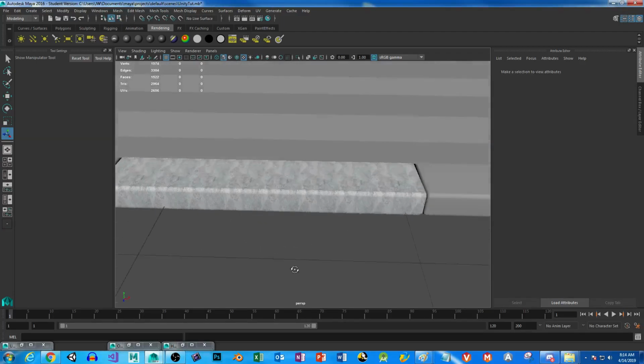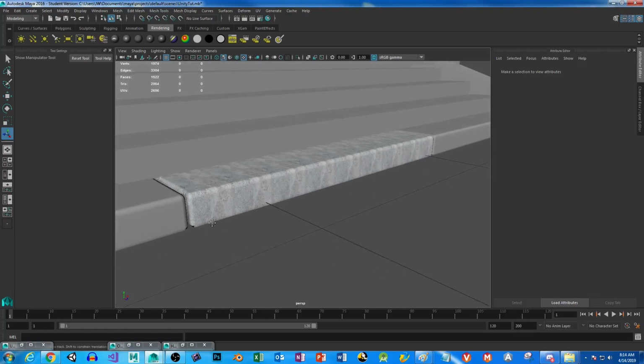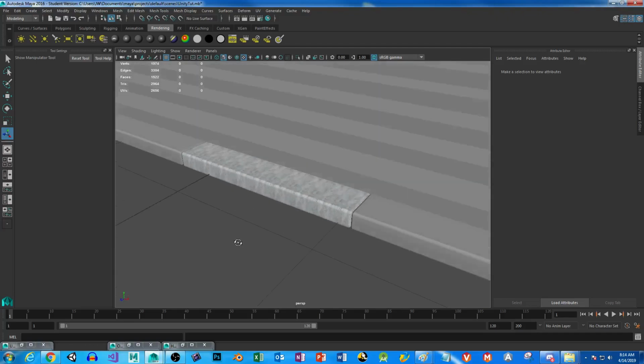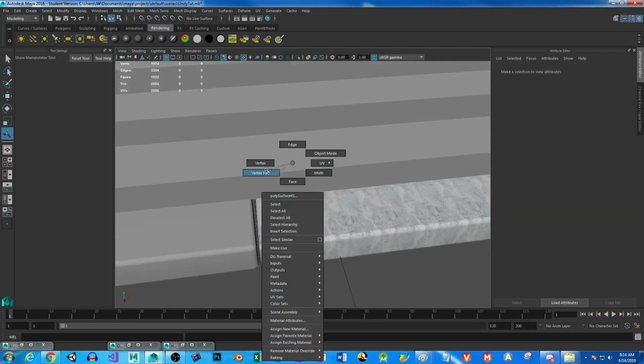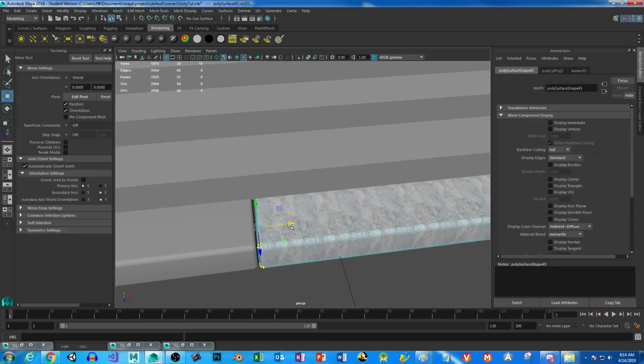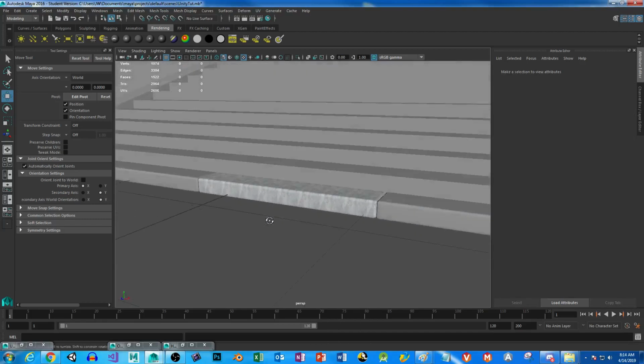There we go. That looks better. That looks way better. And the nice thing about us doing this is even though we know it screws up right here, you'll never actually be able to see that. If your gap is a little too large, all you have to do is just come in here, select those vertices, and move them just a little closer. And that will hide it for you.